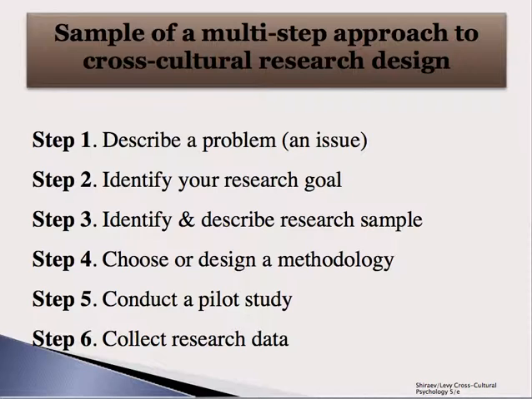The third step is to identify and describe the research sample of your study. And you're looking at groups of people, newspaper reports, children's drawings, texts, etc. Step 4 is choosing or designing a methodology for your project. And when you do this, you really want to make sure that you're not going to violate any research ethics. And in order to ensure this, you should refer to your local Human Subjects Review Board, or IRB, or HSRB, for approval. And what you'd be doing is you'd be putting together a schedule or a timetable for your project and having it approved.